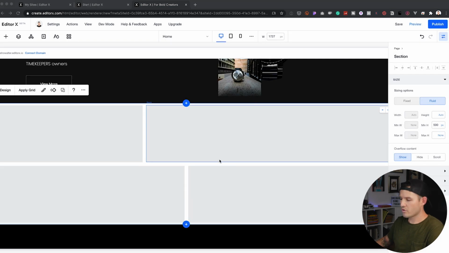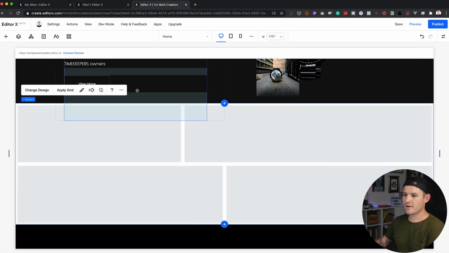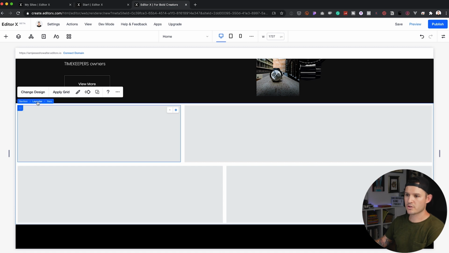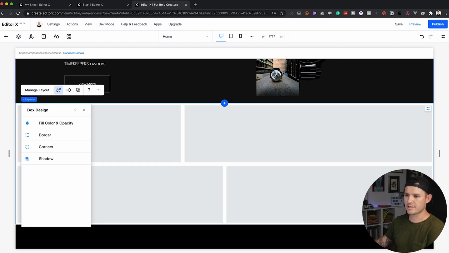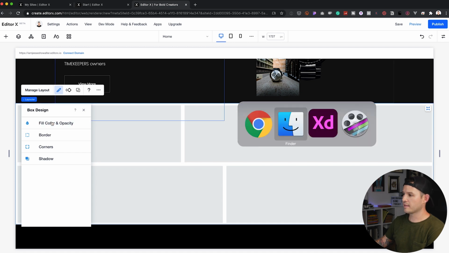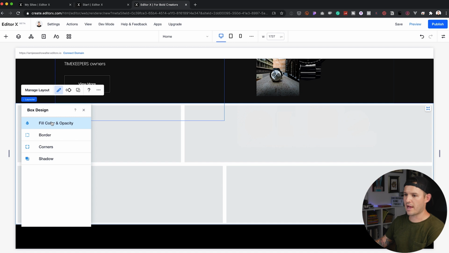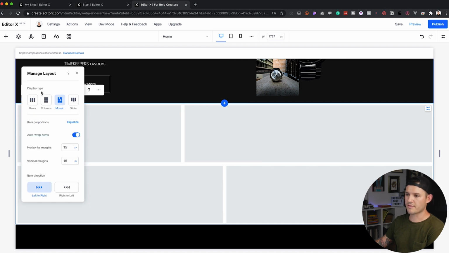Yeah. Okay. We have a layouter in there. Let's close this off and let's choose the section. Actually, we want the layouter, so let's just design that layouter. We don't want that layouter to have any sort of background. Well, maybe we do. Yeah, maybe we do. We just don't want all the stuff inside of it to have it.